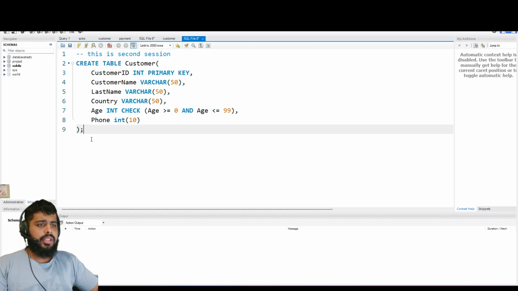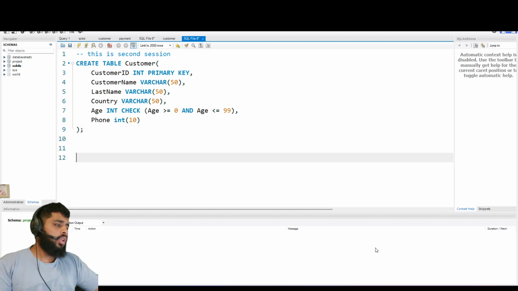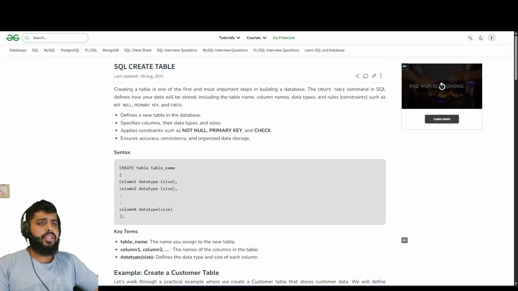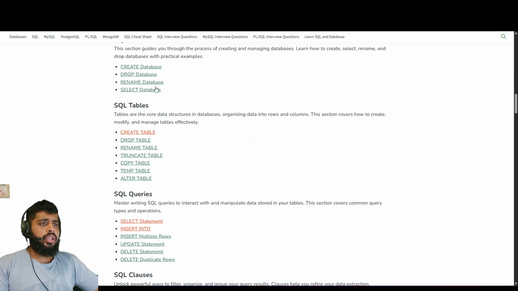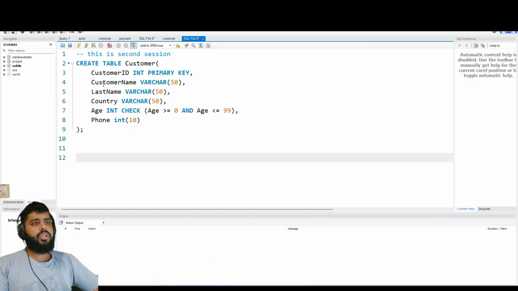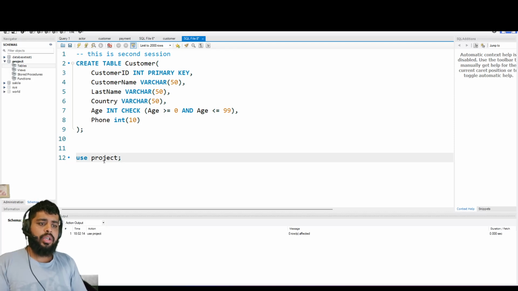Now I want to specify what database I want to use. For that, I'm going to use the project database, and then Control Enter to run it.